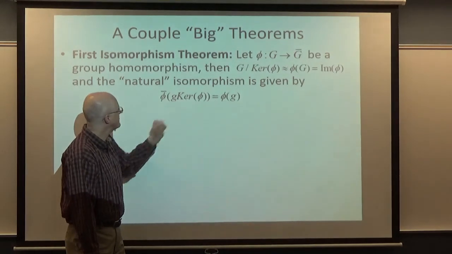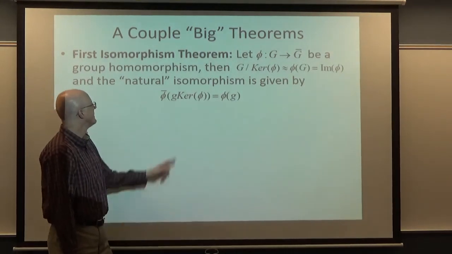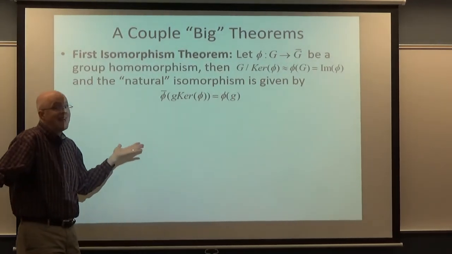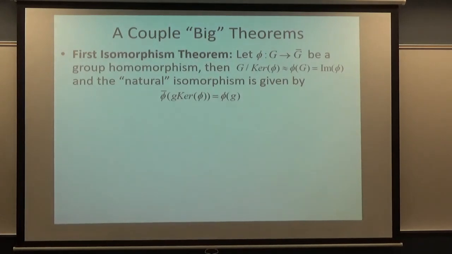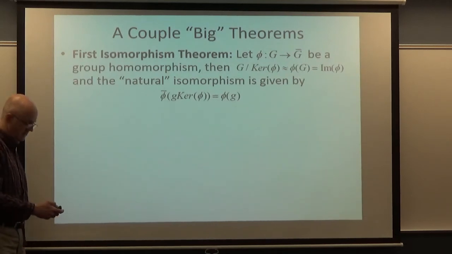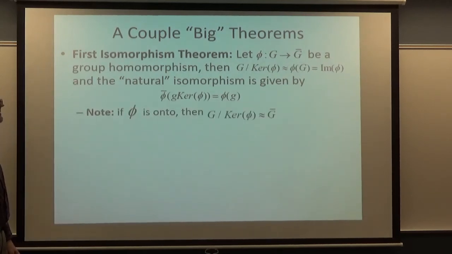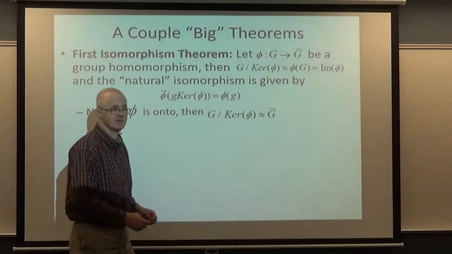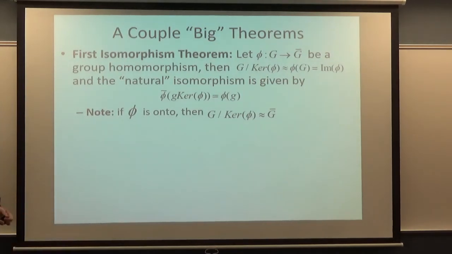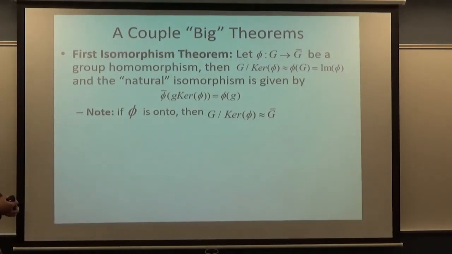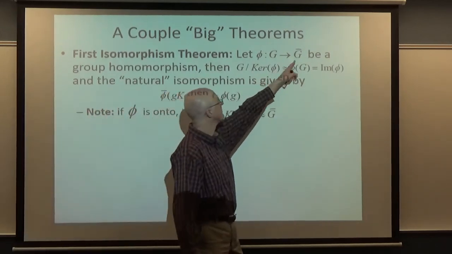You've got an arbitrary left coset of the kernel in G with representative little g. You want to map it to phi of little g. That's kind of the only thing you could even guess as what might work. And as you had in the exam, you can prove this is an isomorphism onto the image. If phi happens to be onto, then in fact this factor group is isomorphic to G bar itself, which is a common kind of situation for you. Sometimes you make phi an onto homomorphism. And then you can say that the factor group is isomorphic to the entire codomain G bar.